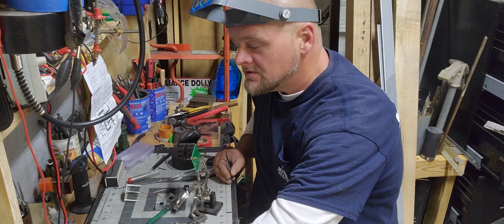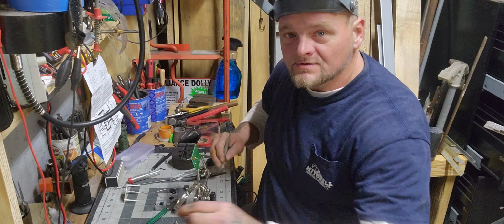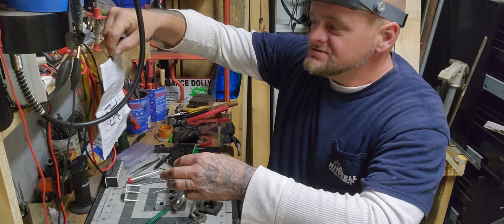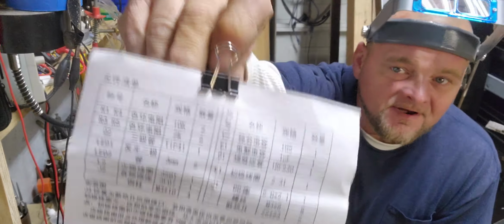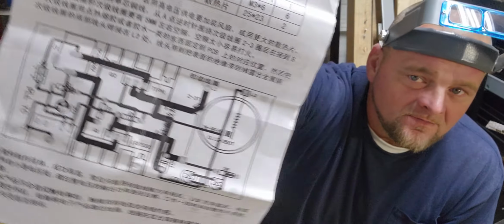I got this Tesla coil that I've had here for a long time, and I got the directions to it, and the directions are amazing. Look at this. If anybody can translate this for me, please let me know.